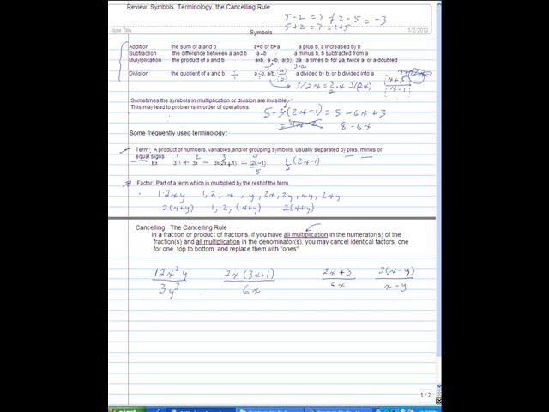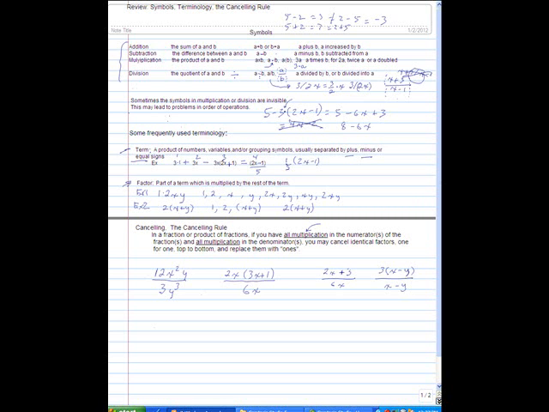Now contrast example 1 with example 2. Example 2, 2 times the bracket (x plus y). Are the factors 2, x, y, etc. as they were above? Well, no, they're not. 1 is still a factor because 1 multiplies everything. 2 is a factor because 2 multiplies the bracket, and that's the rest of the term. The bracket is a factor because the bracket multiplies the 2, and that's the rest of the term.